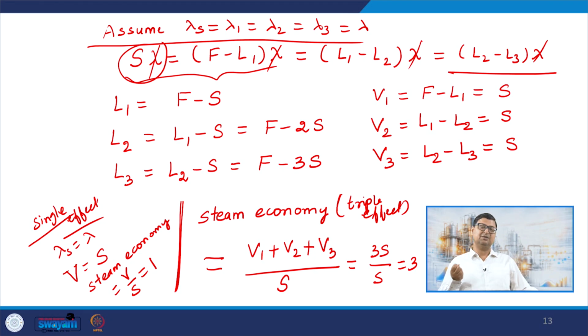But it still brings the point home that whenever I am using the triple effect evaporator, what is also intuitively true, because I am using the vapor coming out as the heating media in subsequent effects, we can see that the steam economy for the multiple effect case will clearly be theoretically 3 times in the triple effect case, or if you have n effects, then n times what we get in the single effect evaporator. Of course, this is only the recurring cost. You will have a capital cost because you are putting in multiple evaporators.